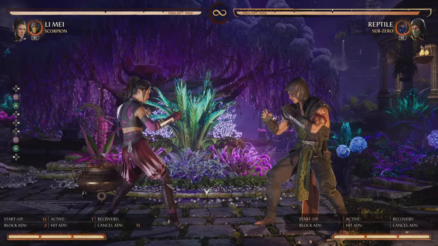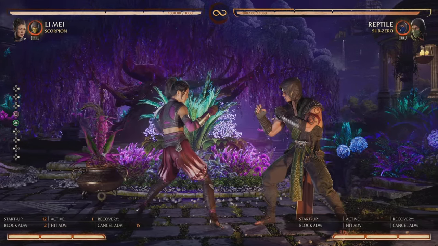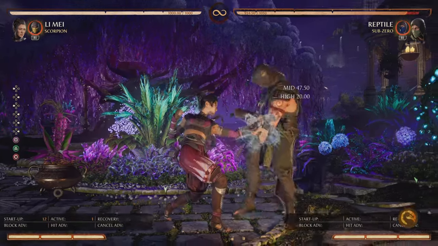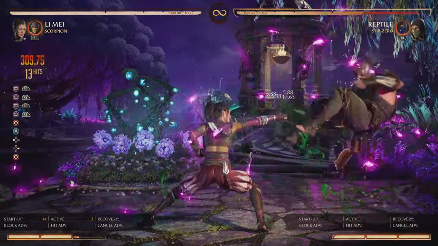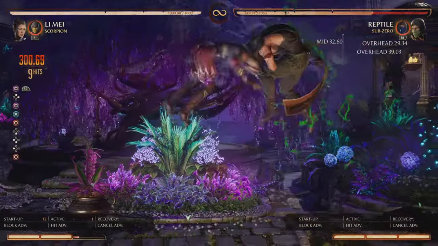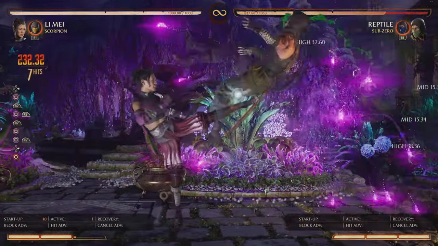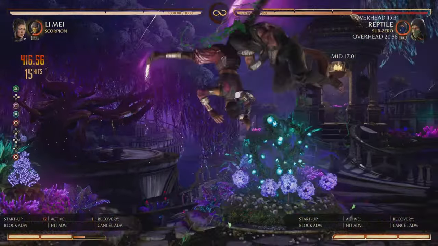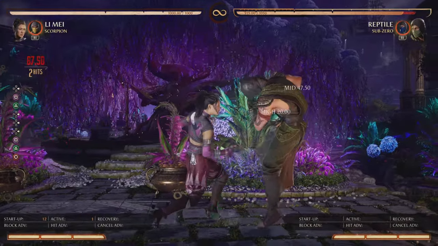I'll explain the poking pressure later. We'll just go over the best buttons first. So that is 1-2 or 1-2-4. And on hit, it leads to a full combo right here. Okay, with Scorpion, as you can see from the BNB video guide, it's a full combo. Right, so that's 1-2 and 1-2-4.